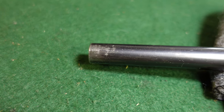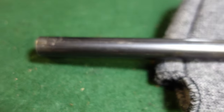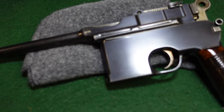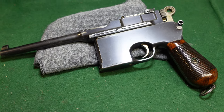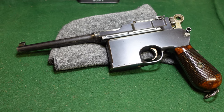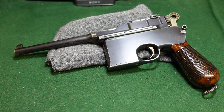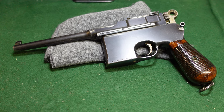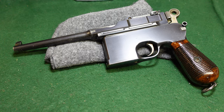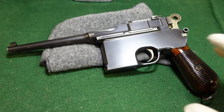This one has a little bit of muzzle wear, probably from corrosive ammunition and being shot. But other than that, it's a very standard gun. It gives you a good idea of what guns from around 1899 were looking like when Mauser resumed commercial production after their first big military contract for the Italian Navy. These are pretty interesting variants — you don't see a lot of them today, as many seem to have been used up and heavily abused.